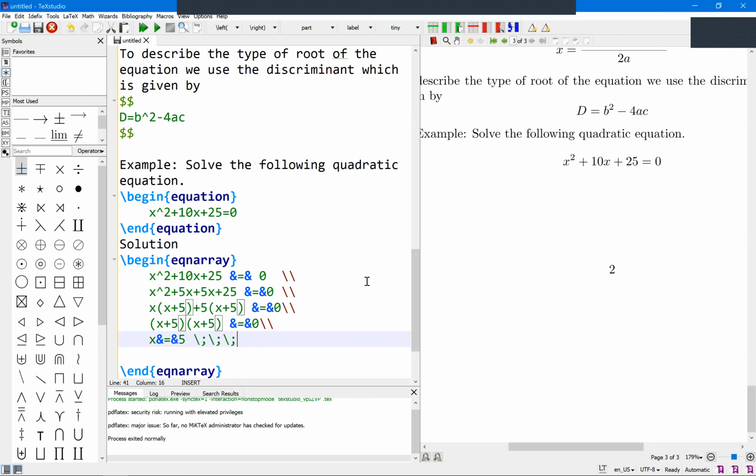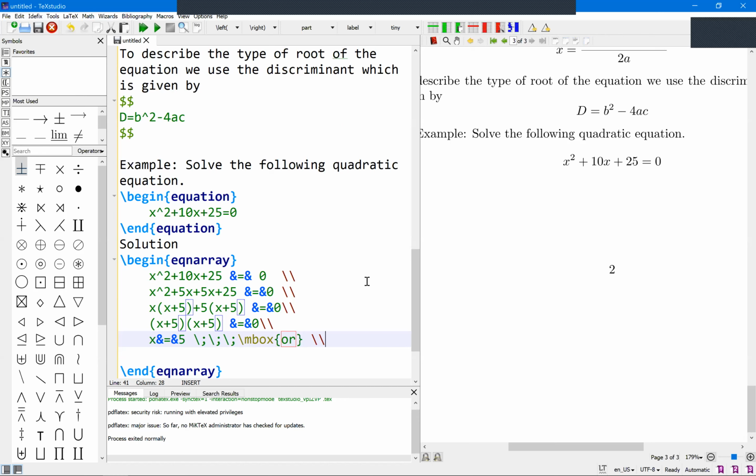Then I want to type or, so I use mbox. Then I type my or inside, and then I go to the next. So this or will not be emphasized or highlighted like the words in the equation environment.